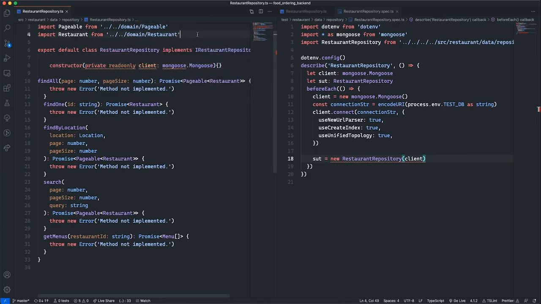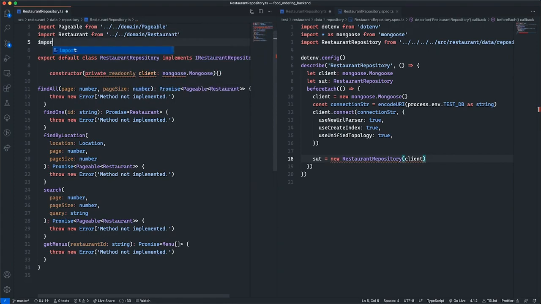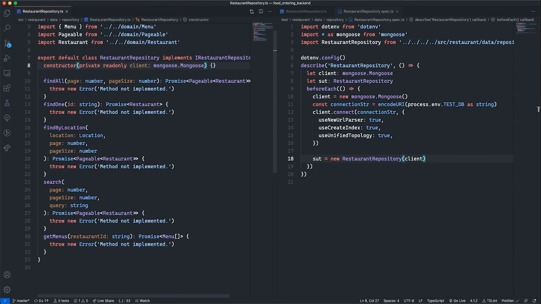Now go ahead and import that. So there we have access to our client, or we are injecting the client into our repository through the constructor.